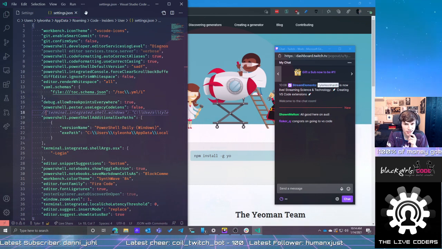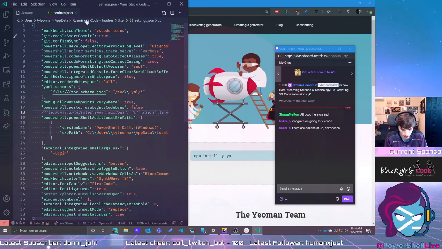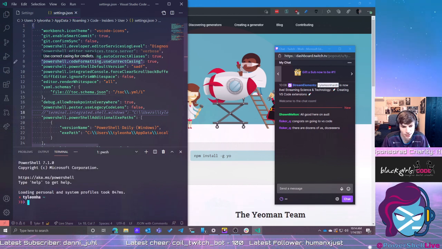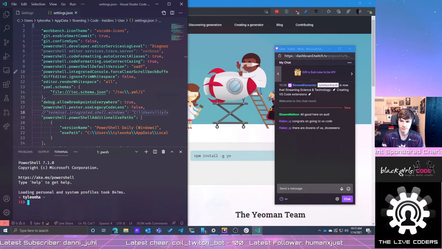But if I don't have that set and I reload, then I open up the terminal and we see that PowerShell 7 comes first. So that was one of the things that I added, where now PowerShell 7, the latest version of PowerShell, will be discovered by VS Code automatically. The default was Windows PowerShell for a very long time. And so now if you don't have that setting set, it will pick PowerShell 7, which is cool.